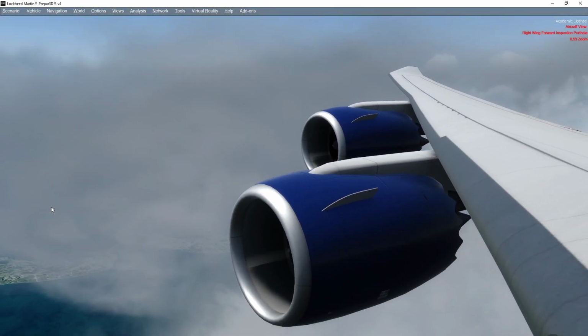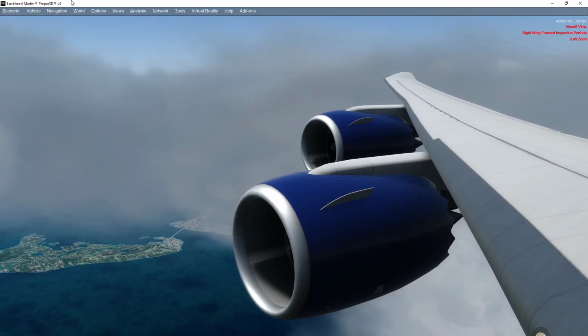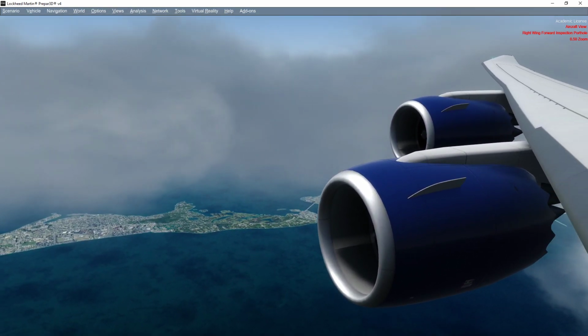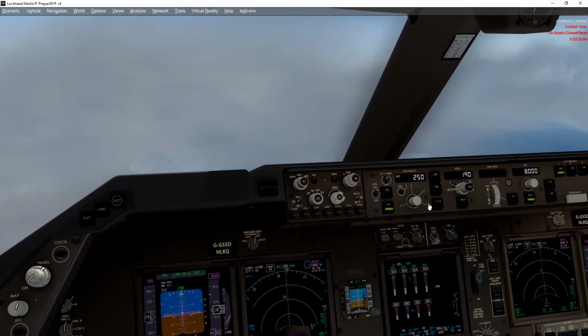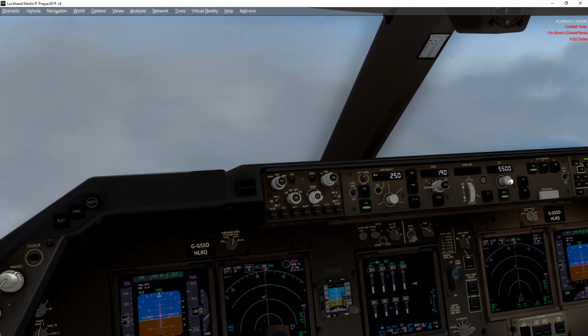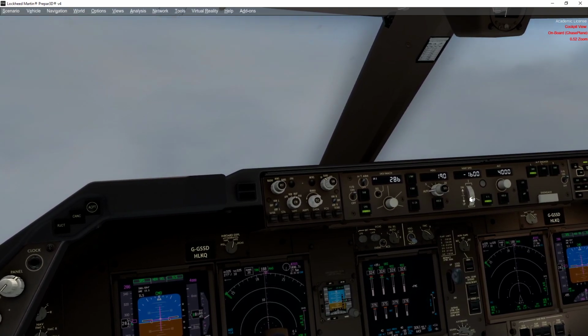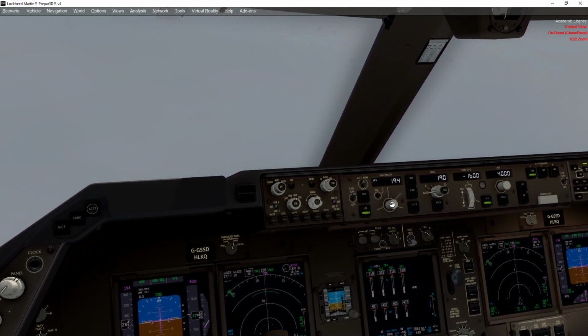I do have the setup in chase plane, but Speedbird 207 is going to maintain 8,000, just coming into Miami. Descend and maintain 8,000, 207. Speedbird 28 Lima, descend and maintain 4,000. Descend and maintain 4,000, Speedbird 28 Lima Heavy. 4,000, and let's remember to press the flight level change. Speedbird 28 Lima, reduce speed, maintain 190 knots. Reduce the speed to 190 knots, so the speed restriction was removed for me earlier, but thanks. Speedbird 28 Lima, roger.